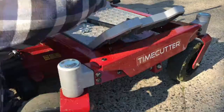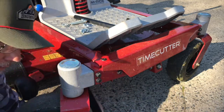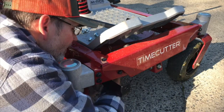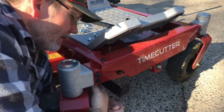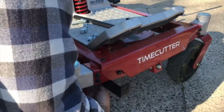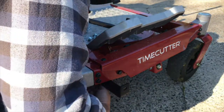All right, that part there goes up. So here we go. This is the way it goes. All right. It's a little tough to get this nut in there. All right. Yeah, I see why they said this was going to be hard. Yeah, there's no good way to reach back in there.